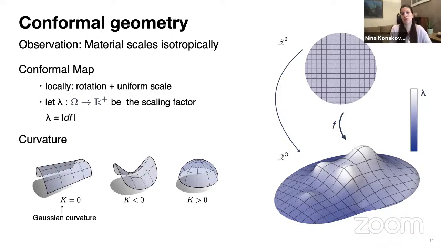And again, we want to do things that are curved, that have curvature more interesting than just zero. And here the Gaussian curvature quantifies how the surface is bending locally. If it is zero, it means that it is not bending at least along one direction of the surface, like the cylindrical example. If we have bending in two different directions, the curvature is negative. And if it's bending in the same direction, then the curvature is positive.